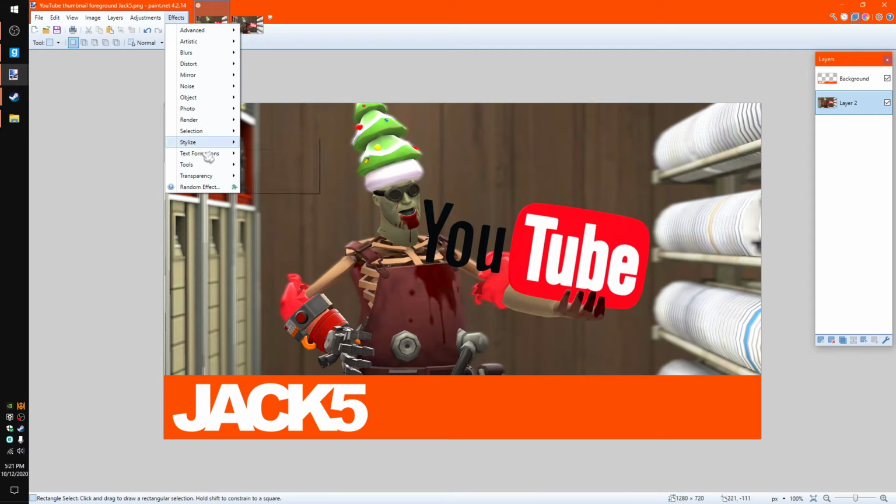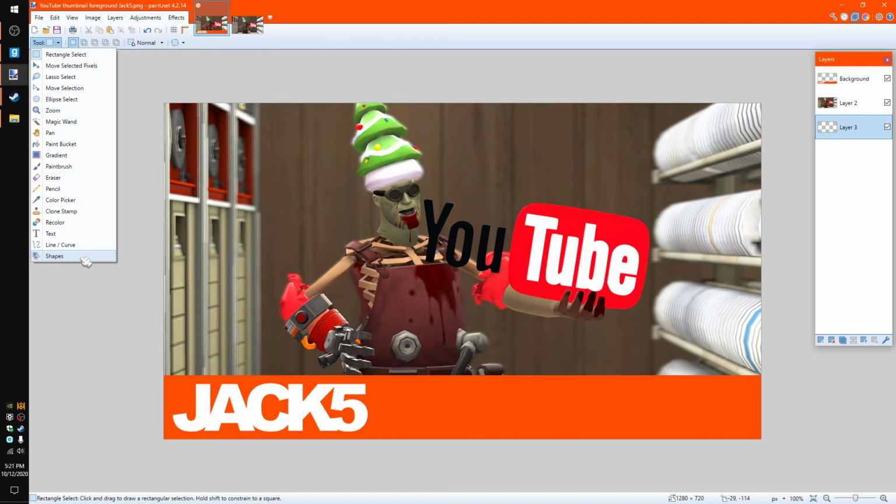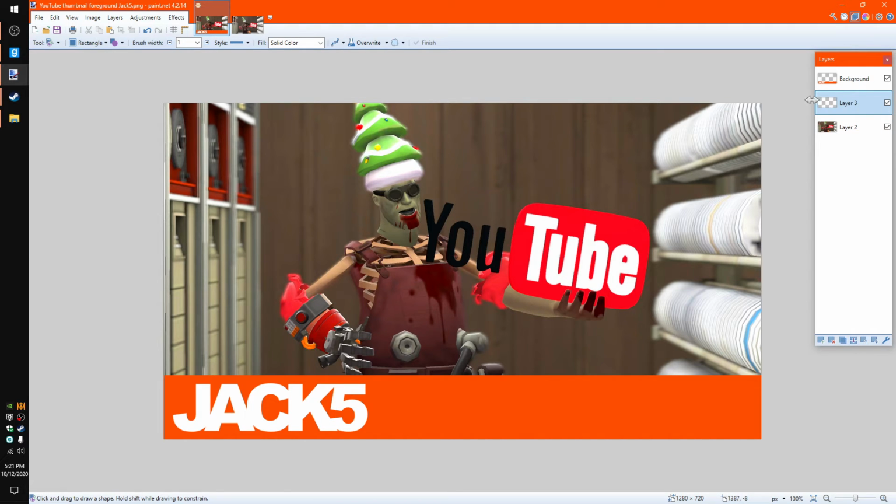How about some blurs or other kinds of effects? I really want to make this stand out here. Oh, a vignette, that would be really good. Okay, so for a vignette, what I tend to do is I have a separate layer that I put on top of everything.